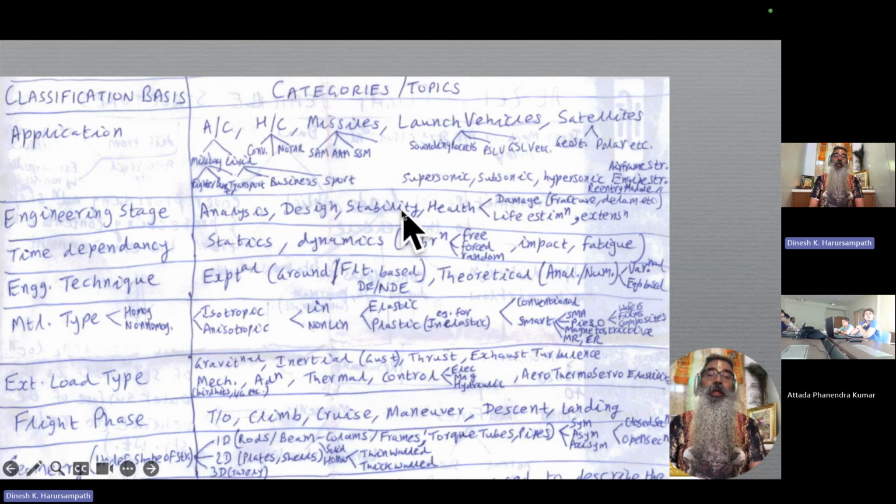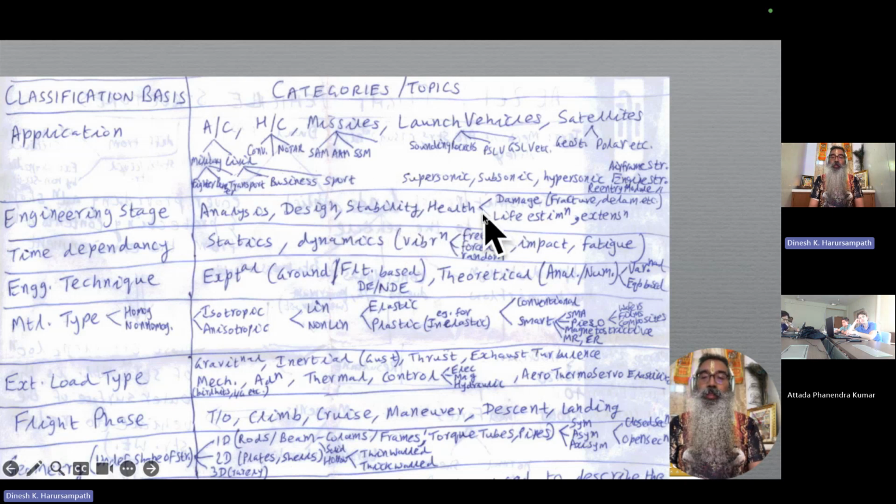And within structural analysis itself, you have stability or instability, as we saw yesterday, in terms of elastic instability like buckling, either globally or locally, including wrinkling, crippling, etc., or in terms of an aeroelastic sense like flutter, which is a dynamic phenomenon, or divergence, which is a static phenomenon. So those studies are another stage of engineering that we typically deal with.